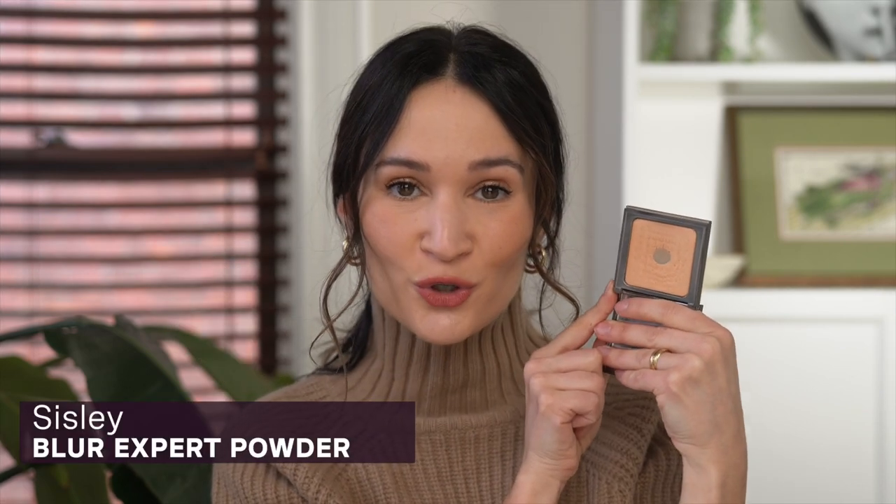The two products I was not able to use up, but they're still good and I still like them, so I'll be carrying them over into Project Pan 2023. First is the Sicily Blur Expert Powder. I did hit pan on it — there's a nice little pan in the middle to show for it. I think the reason I haven't used it up yet is because it's fussy. It's not a setting powder, it's a finishing powder. You use this after you've already set your face. It does work beautifully at blurring out texture, smoothing out pores and fine lines. But the tint can be quite strong, and especially when I'm at my fairest, I feel like it can shift the tone of my complexion, so I don't love that.